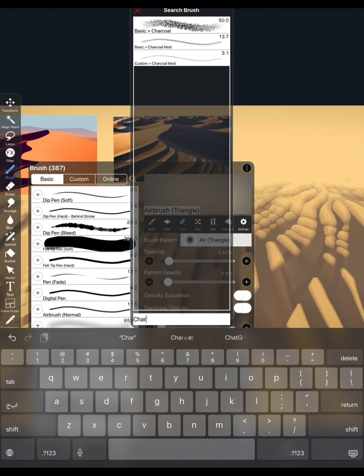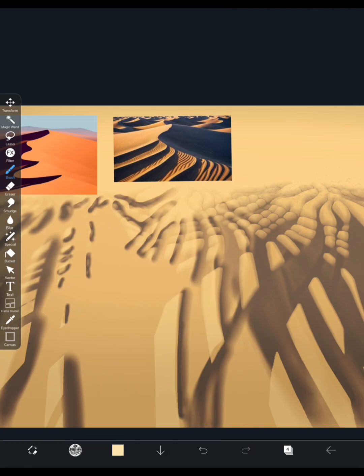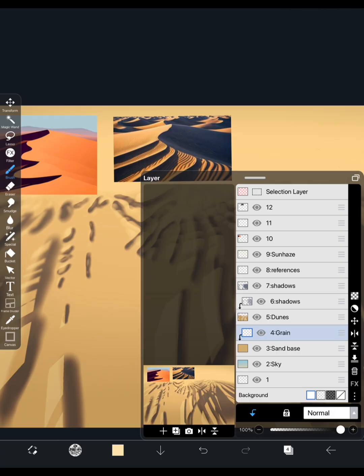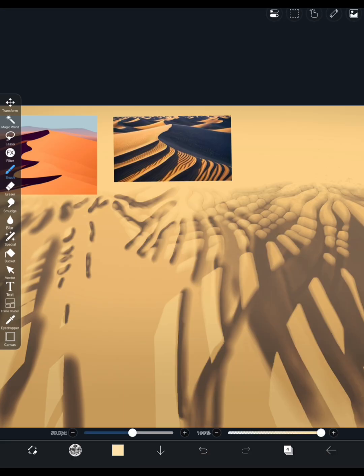I'll use a basic charcoal brush, or you can use pencil, and then I'll set it to 5 to 10% opacity. So 5% opacity is good.